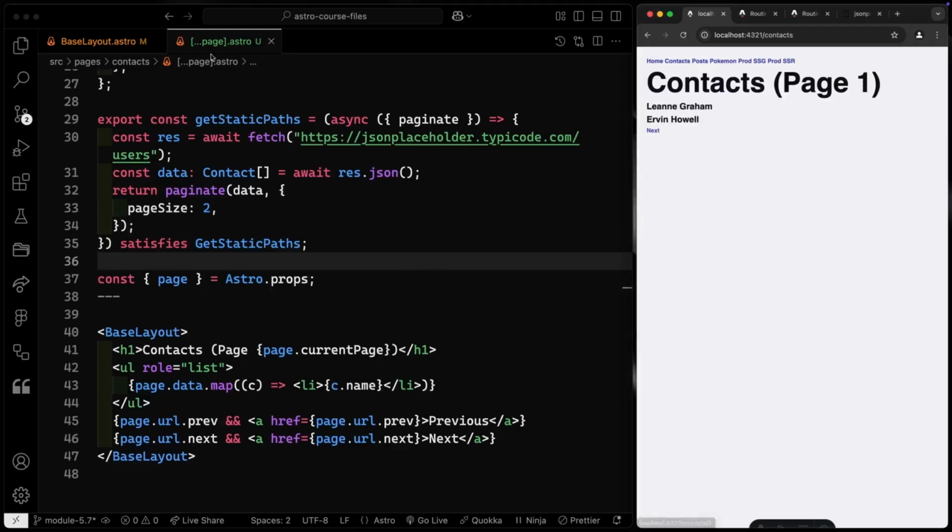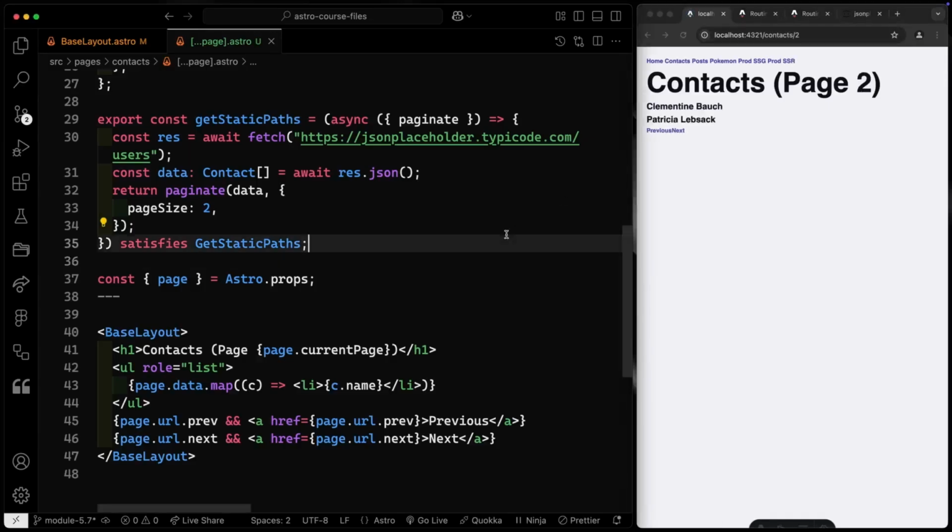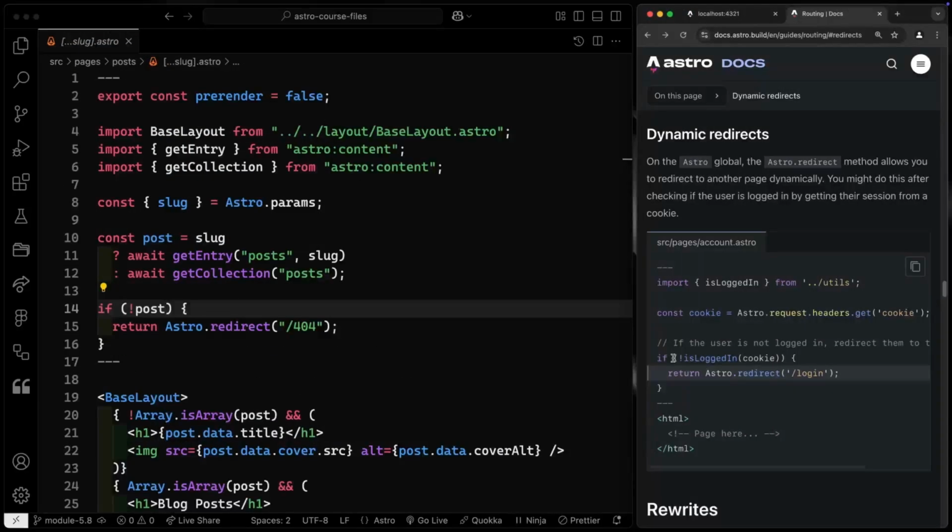Now again, because I'm using the spread syntax, my first page won't be /1, it'll just be at the route, the contacts, right? The next one will be at number 2, 3, and 4, etc. This paginate function can be really handy for breaking down a huge blog into kind of sub-nested directories. We have a few more items to go over.